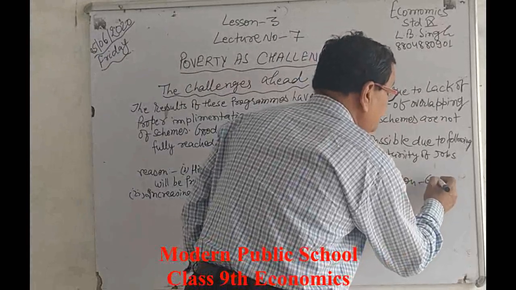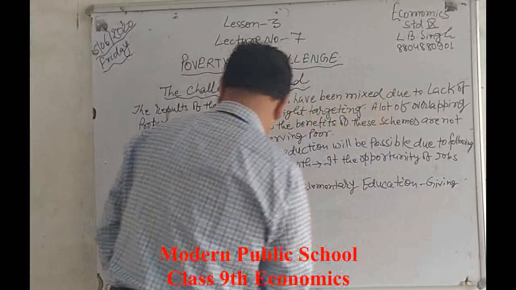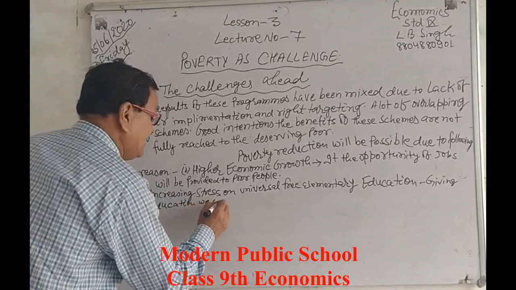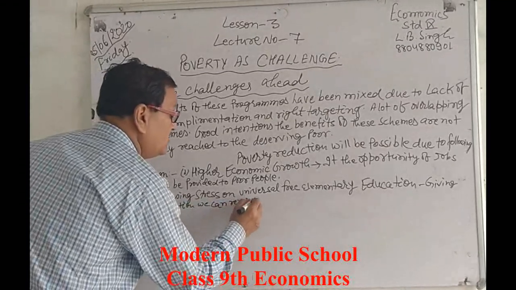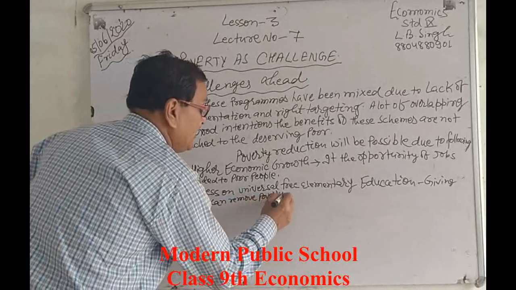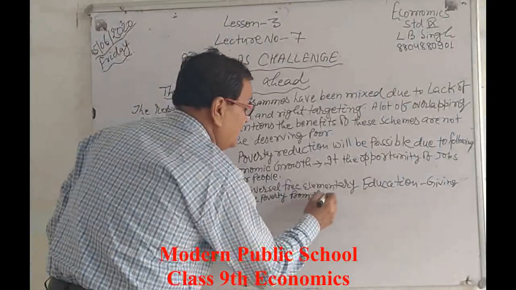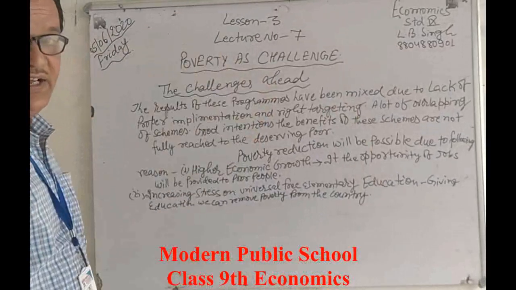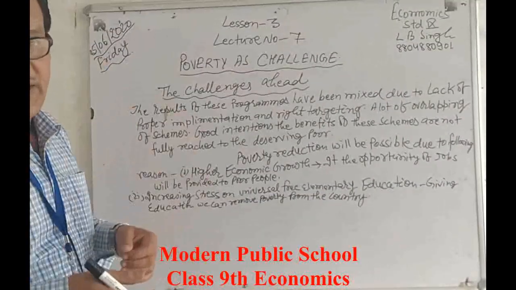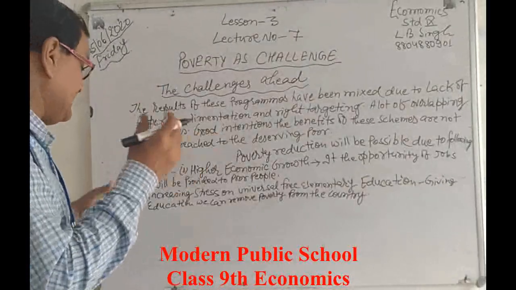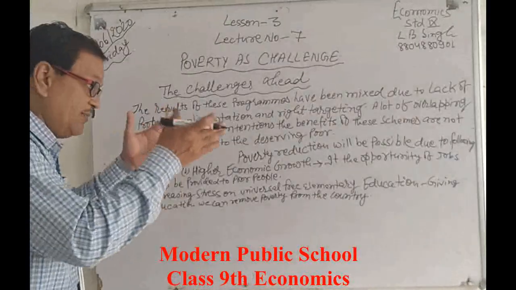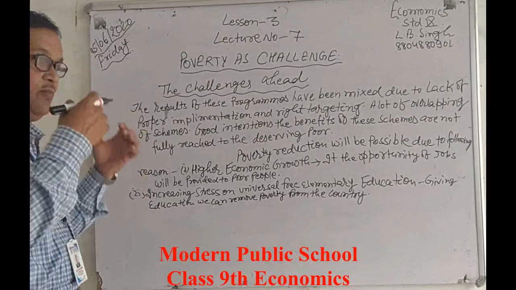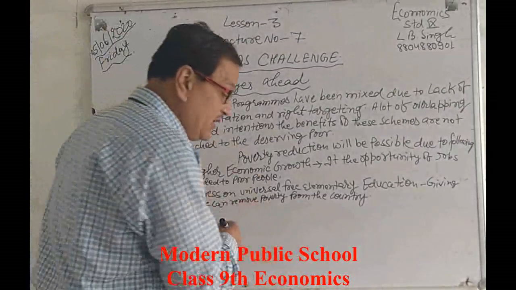By giving education, we can remove poverty from the country. Why? Because if the people are educated, they can do any work to earn money for their livelihood. So in that situation, if elementary education is provided for all the citizens of India, naturally poverty will be removed from our country.